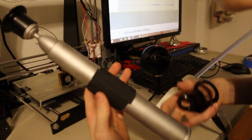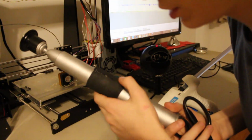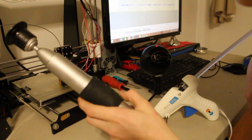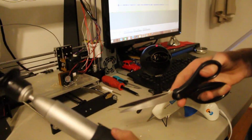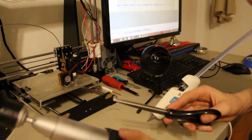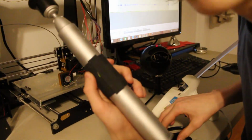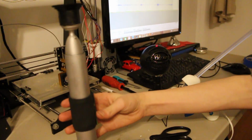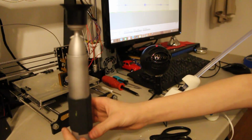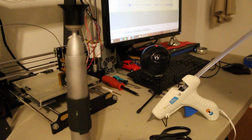Now, as I'm sure you can see by the reflection, there's a little tiny bits of hot glue here that are just kind of exposed, and they don't look great, so I'm just going to take these scissors right here and just cut those little parts off. Much better. Alright, so now we've got the base of our saber done. And now I'm going to attach a couple more detail pieces that I have.